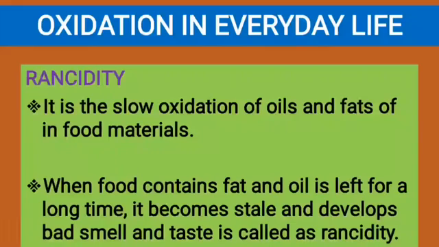The next example of oxidation reaction is rancidity. What do you mean by rancidity? It is a slow oxidation of oils and fats of food materials. When food containing fat and oil is left for a long time, it becomes stale and develops a bad smell and taste. That is called rancidity. That is, deterioration of fats and oil is called rancidity.